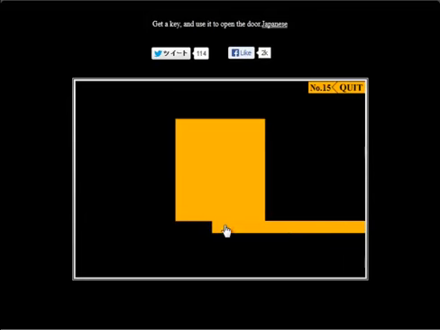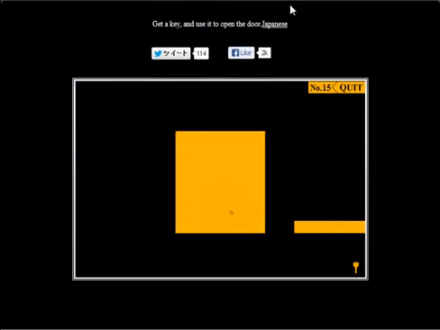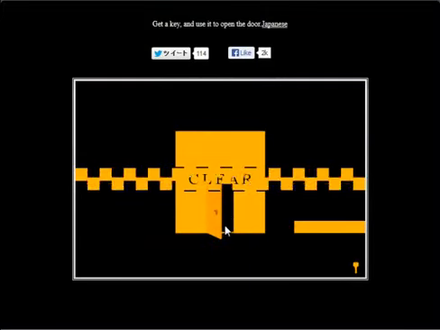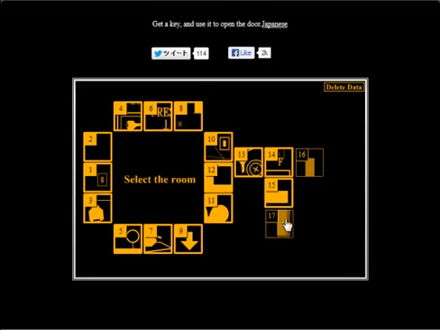Dragging it again. Really dragging. And there we go. You get a key, and you get the door. Then it magically appears. As I told you, this game is not hard.